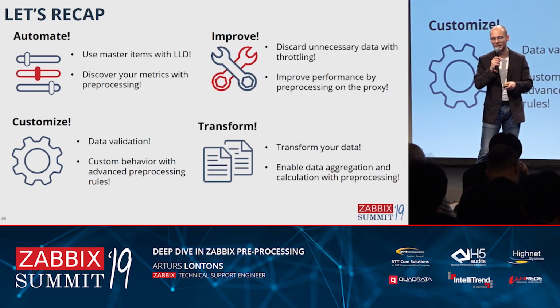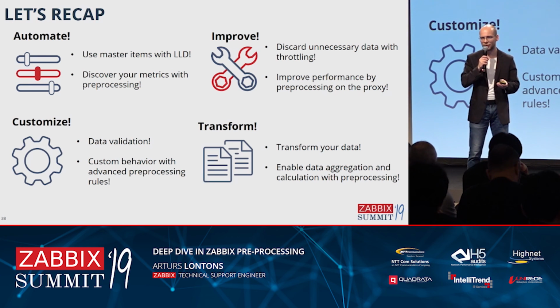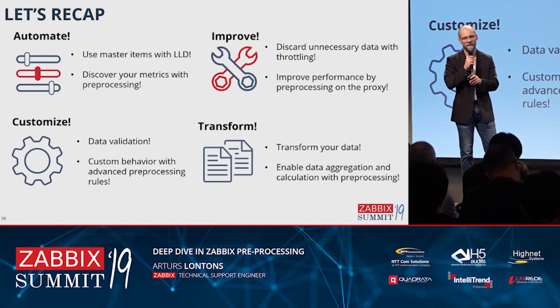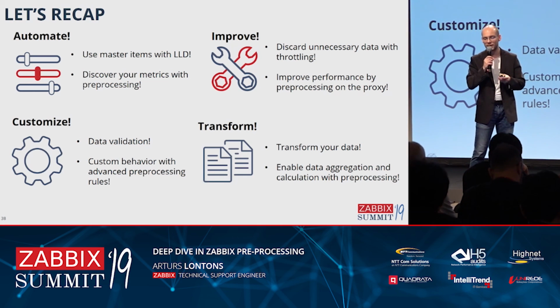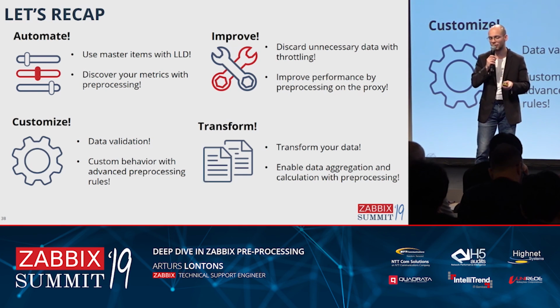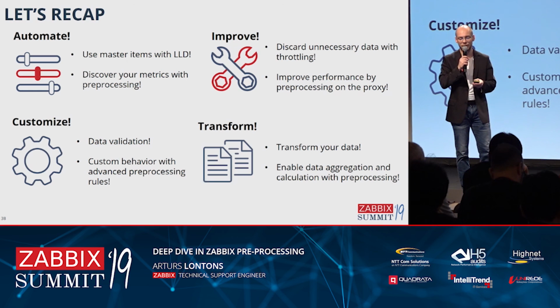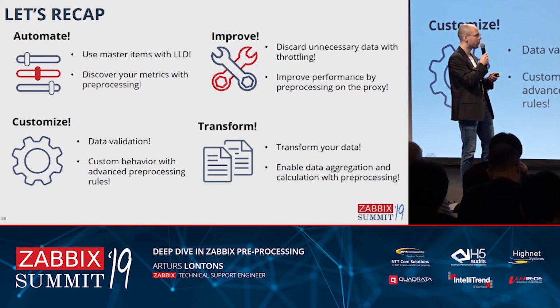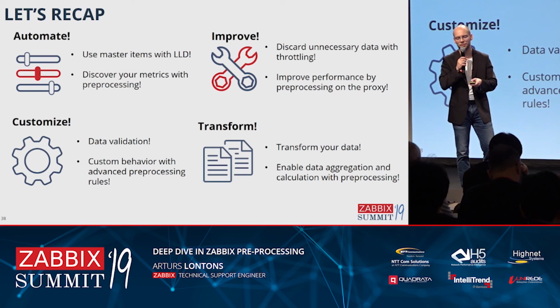And of course, last but not least, data transformations. Remember the JavaScript. We can use that to transform data in any way that we want. Your imagination and JavaScript knowledge is the limit. And of course, with that, we can enable data aggregation and calculation via preprocessing. So these are essentially the 4 pillars where we can use preprocessing and why we should use it.